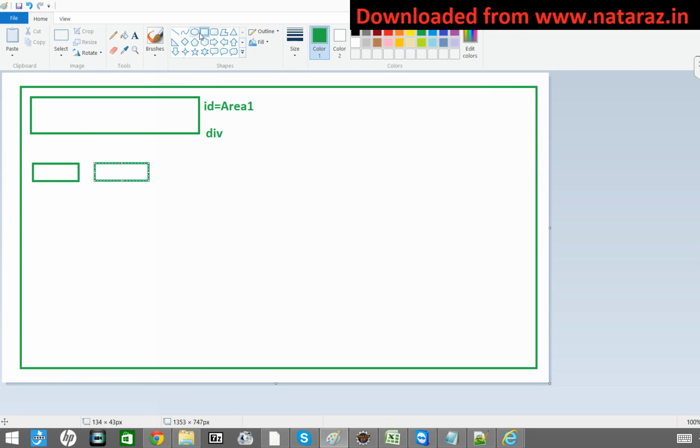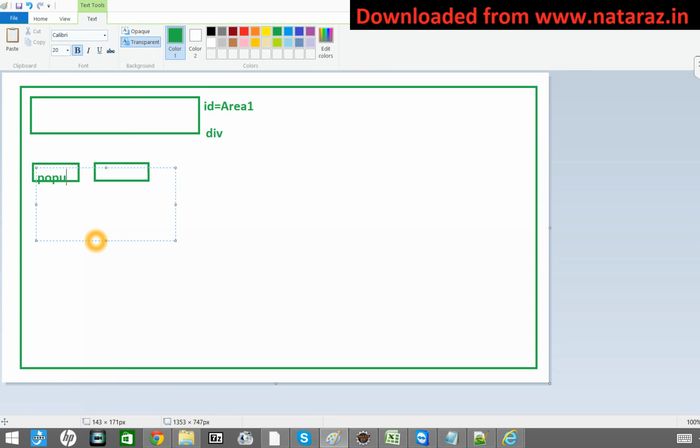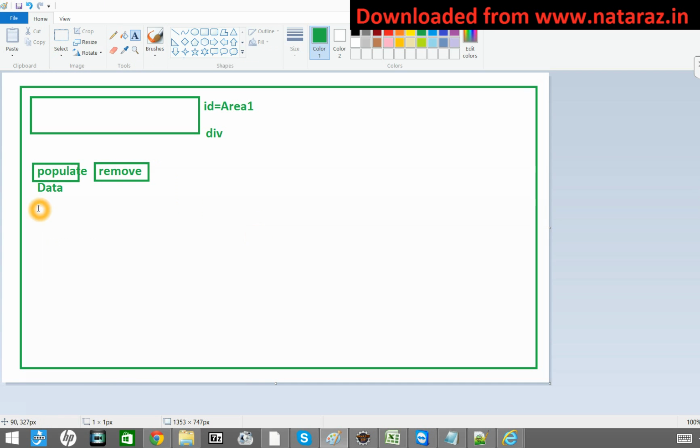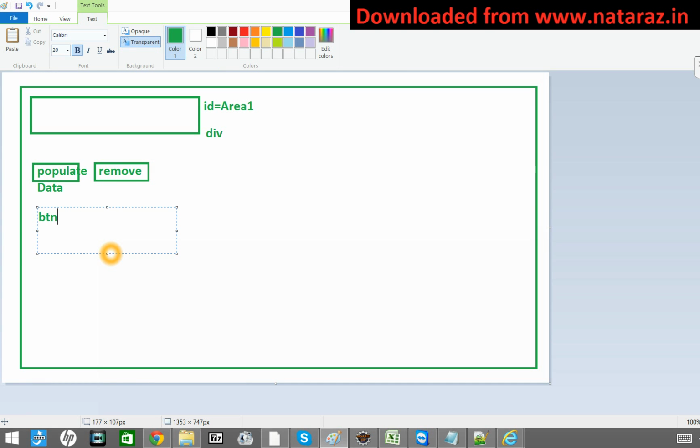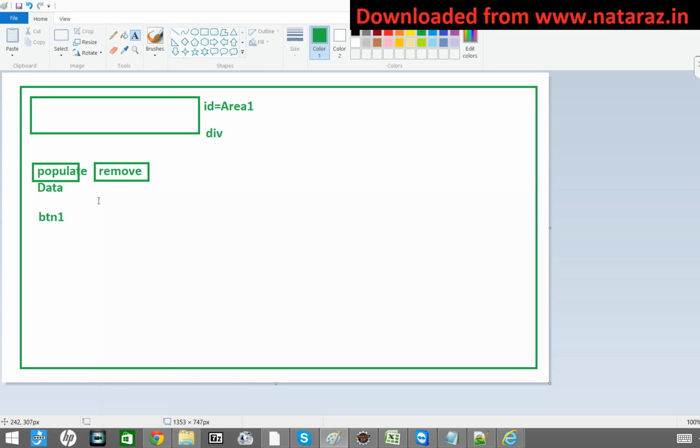One is populate data, and the other one is remove. This is populate data, and this is remove. What is this id? This id is btn1. And this one is btn2.